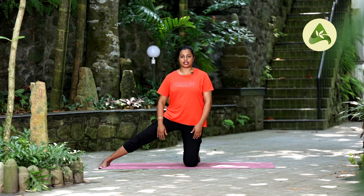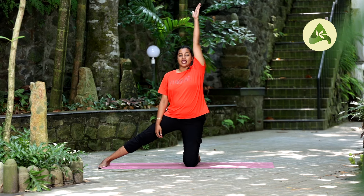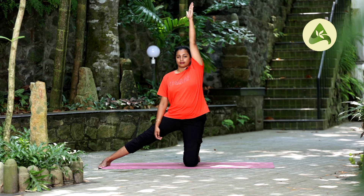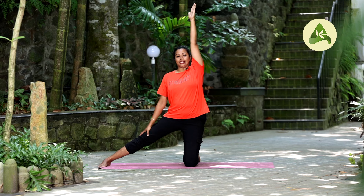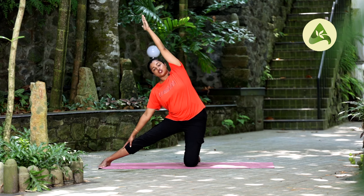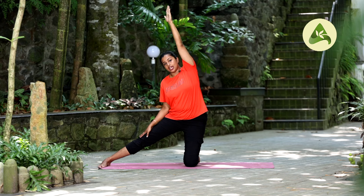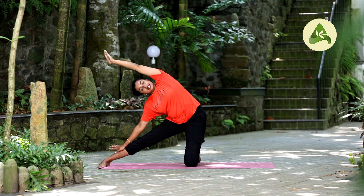Be comfortable in this position. Then, with the opposite hand, slowly keep your chin up. In this position, slowly inhale — maximum inhale. Exhale. Slowly bend to a side. When you bend, keep your thighs on your knees. Slowly, calf muscles. Stretch as far as your comfort and capacity allow.